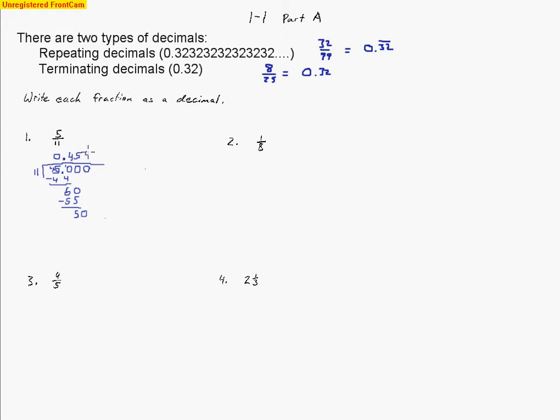See, 11 goes into 50 4 times, makes 44. Do the subtraction, we're left with 6, and you see we've had a 6 left over before. And we bring down that 0, and you see 11 goes into 60 5 times. So you see how we're getting the same numbers repeating. 5 times 11 makes 55, and we're going to end right back up at the 5. And so rather than continuing to go forever and ever, we can just rewrite this as a repeating decimal with that repeating bar. So 45 is being repeated, so we're going to write 0.45 repeated.